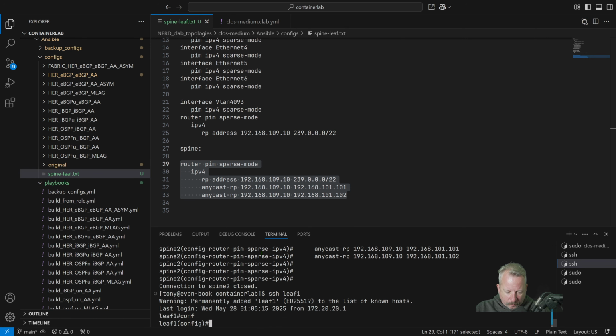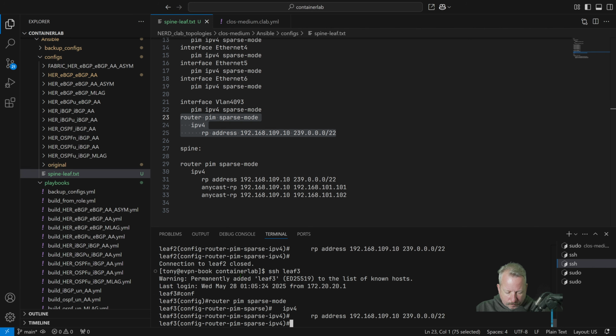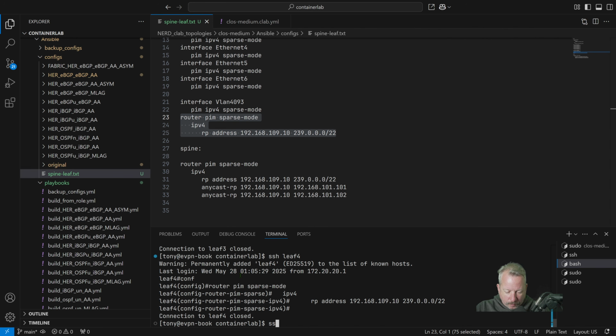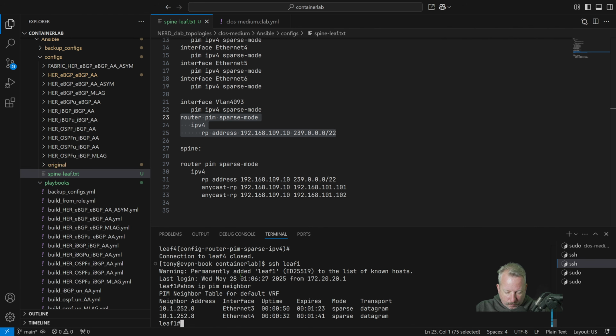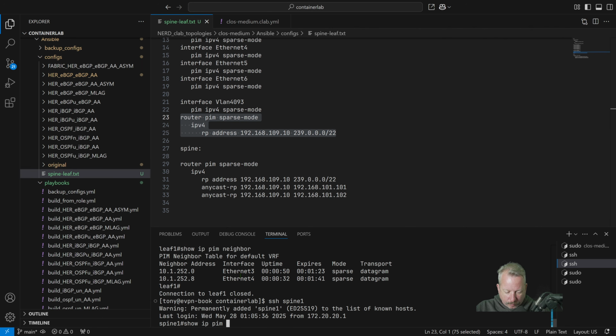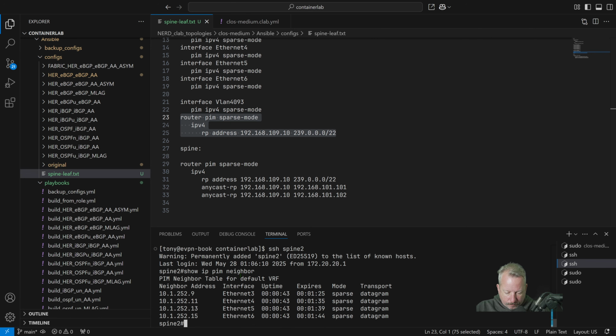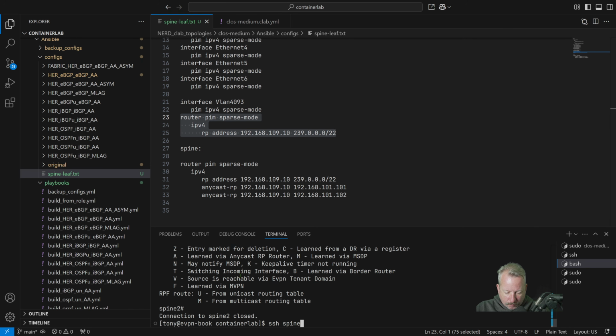Then leaf 1. Gotta configure this for the multicast group. Now, if I go to leaf 1, show IP PIM neighbor. Looks good. And I'll go to the spine, show IP PIM neighbor, make sure they all show up. And show IP mroute. Nothing yet. I shouldn't see anything yet.